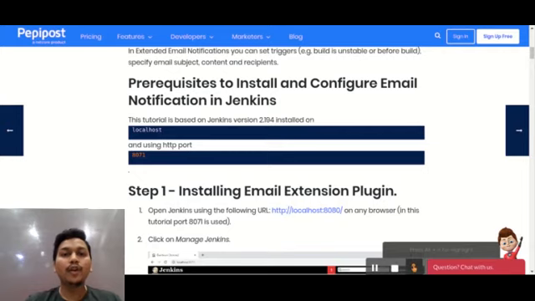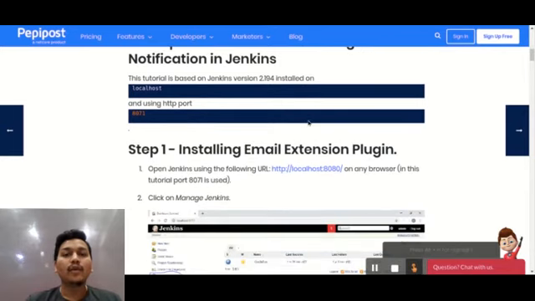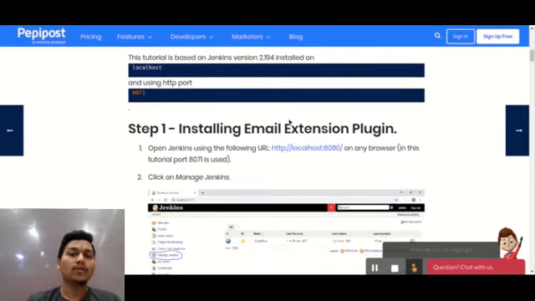So first of all, you need to install Jenkins. Installing Jenkins is pretty simple. You can go to jenkins.io where you can find Docker files or RPM or a simple tar file that can be easily installed on any machine. So once Jenkins is installed, you will find it on localhost port 8071 or localhost 8080 when you access it through the URL.